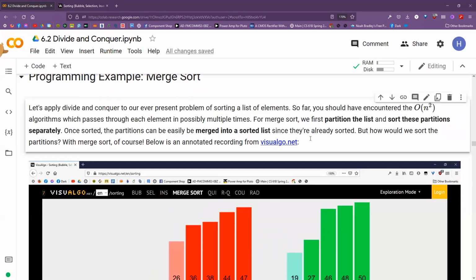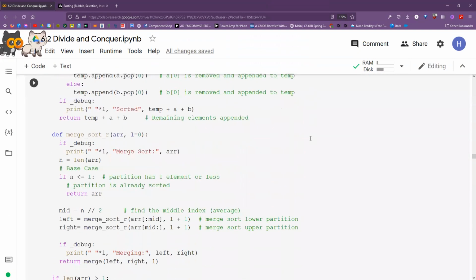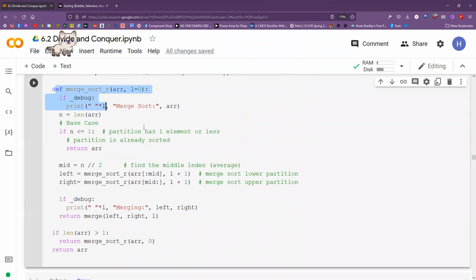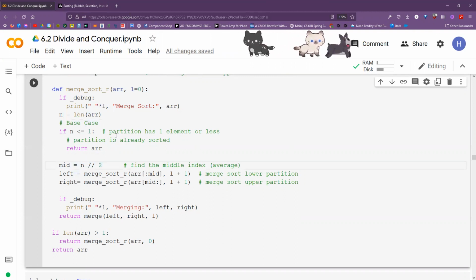So how does that look in code? Ayan, ito yung merge sort na recursive function. Meron lang tayong konting debug statements dyan if ever gusto nyo i-run. We just find the middle element, so we just get yung n or yung length ng array over 2. Integer divide para sure. And then we just apply merge sort dun sa left subarray and then yung sa right subarray.